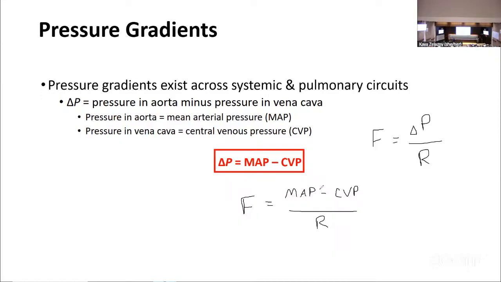One thing we will ultimately see before we go ahead, like committing this part to memory, is that when we're thinking about flow through the systemic circuit, that pressure coming back to your heart in the veins is going to be really low and kind of negligible unless there's some kind of pathology, right?